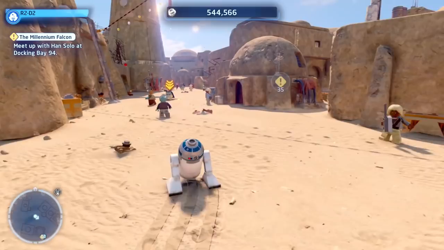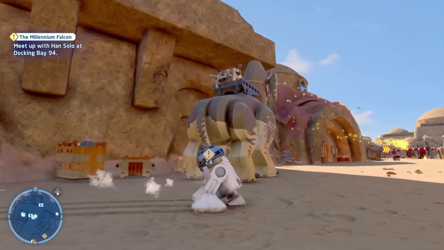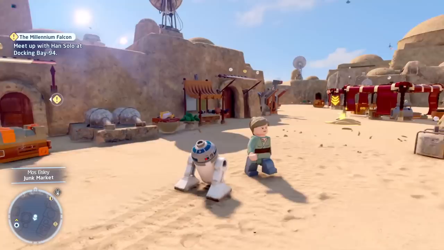All right, so I'll be as prepared as I can. So we're rolling around as R2. Guess we're going this way. Whoa, that thing is huge. Wow, I haven't seen that before. That's fun. I guess we're just gonna go over here.